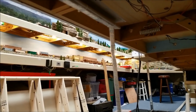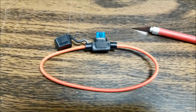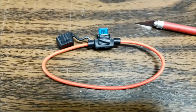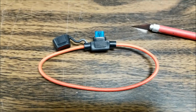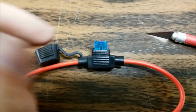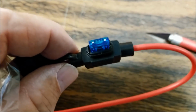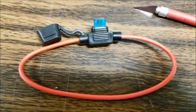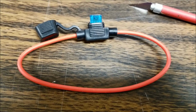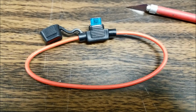All right. Okay, we're going to insert. We have to cut the wire there to go the loop. This was all bought off of Amazon. Same thing. This is 12-volt automotive, and that is a 15-amp fuse, if I get it to focus here. Okay, so we're going to put this little fuse holder on each. We're going to have two of them, one on each string of lights.